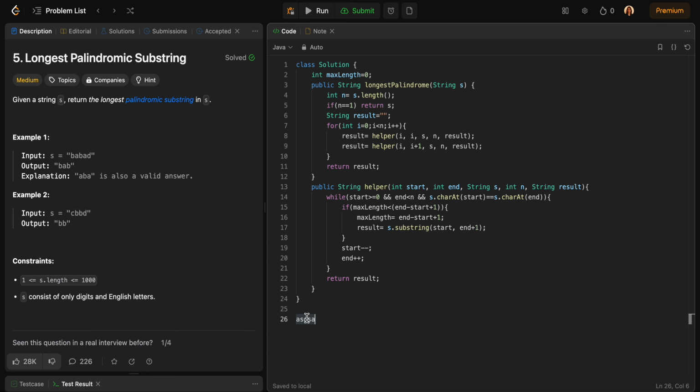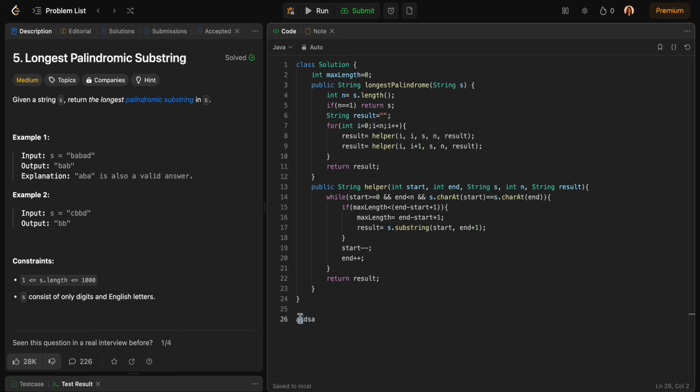How about we use a two-pointer method? What does two-pointer mean? We will have a left and a right pointer at the start and the end, and we will keep coming closer and closer each time once we are sure that both of these values are equal.